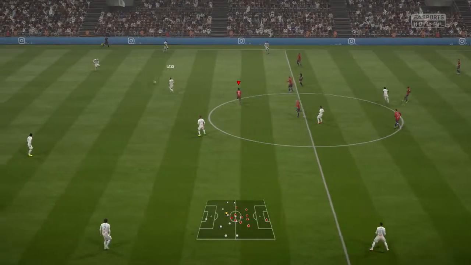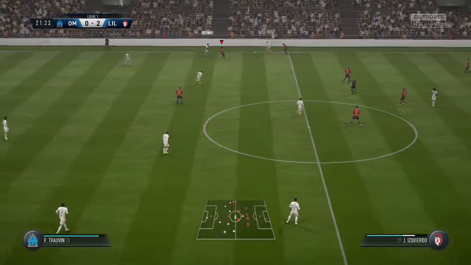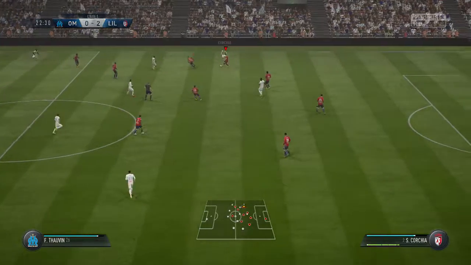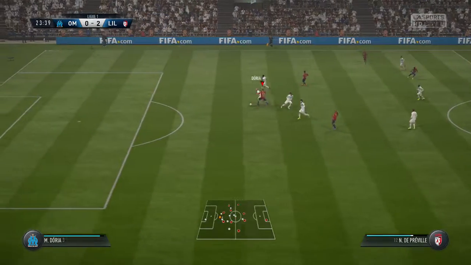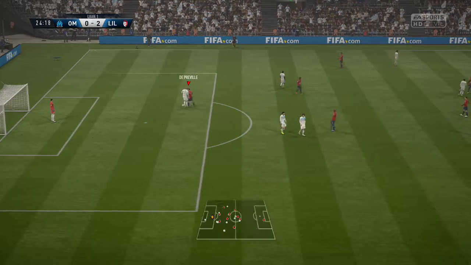Bafetimbi Gomis is another player who probably has something to prove because I practically threw him away, saying piss off, you're not good enough. Younes Sankhare, could be dangerous. Good challenge here. And the referee has given the free kick.